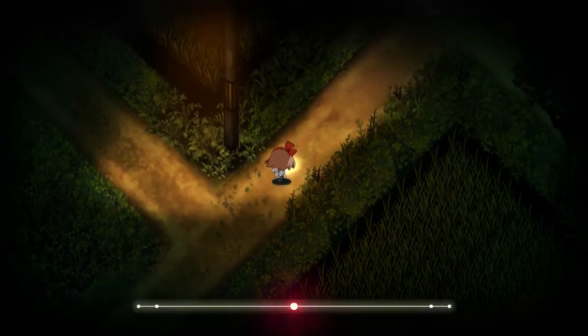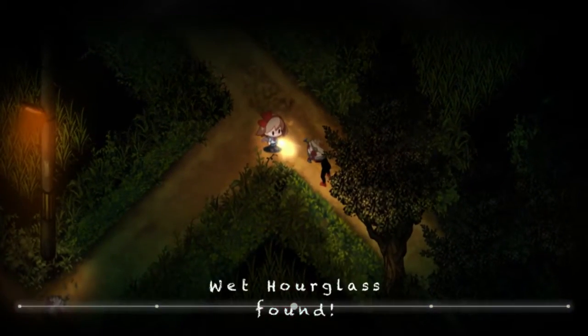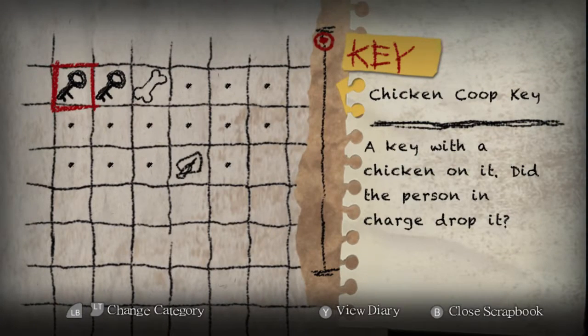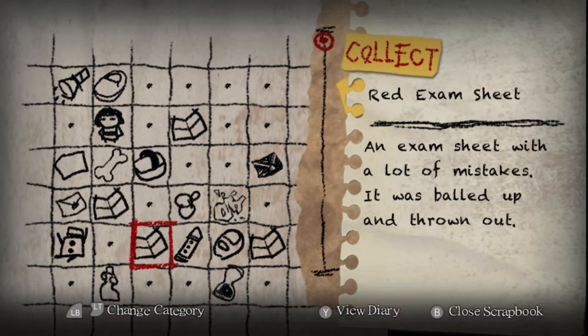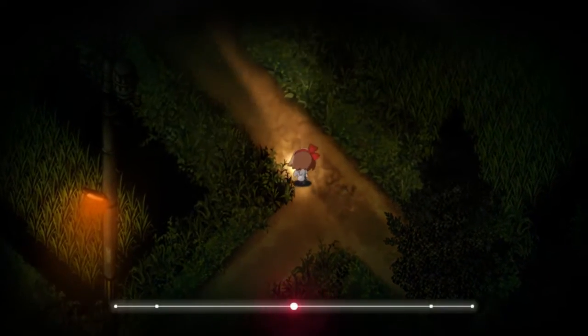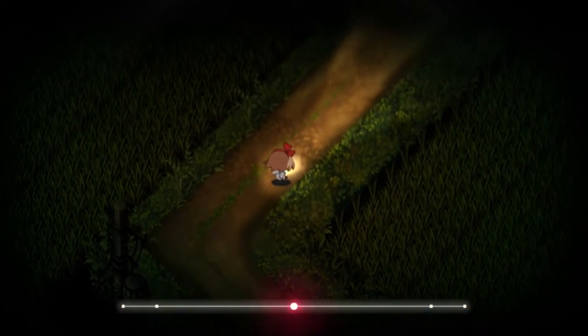Oh fuck, it's coming after me. Okay, please be a thing. What hourglass? Oh fuck! I'm gonna very carefully examine this item in this safe menu. I was wondering if the game really paused when you're in this. Hourglass with pink sand in it. It's wet, so the sand doesn't move if you flip it. Okay, fucking run! Okay, it's still after me.